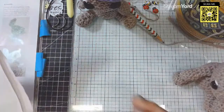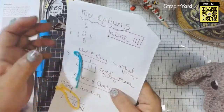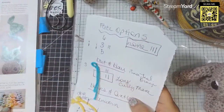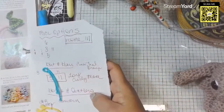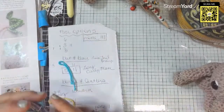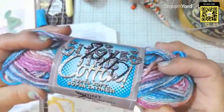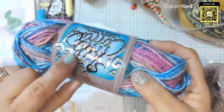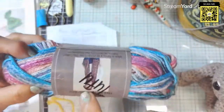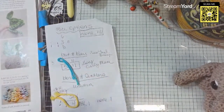I want to work on, because I still have the notes from December, we're going to be working on the hat, but not the hat. The hair, which we're going to be doing the long curly mane like this. And we're going to be using the pink, teal, and orange yarn, which is, I believe, this one? Yeah, pink, teal, and orange. I love this cotton print. Oh, look, I even put on the yarn curls and the tutu. So if I had lost this, the yarn is labeled. So let's start working.